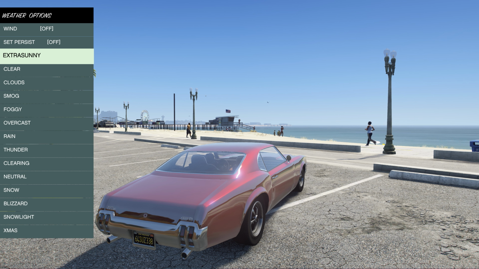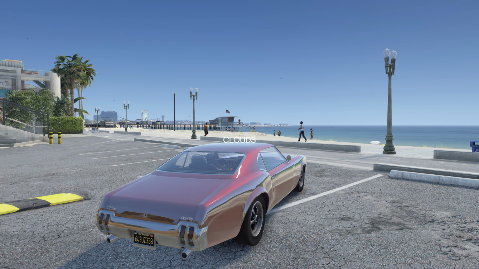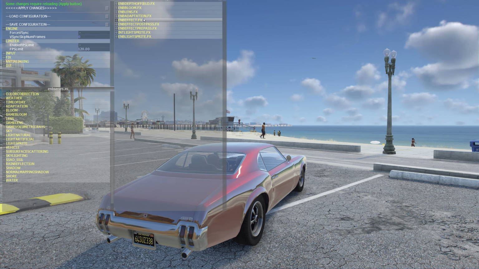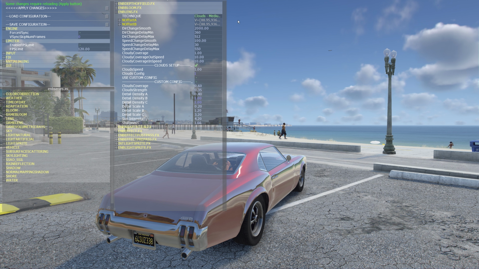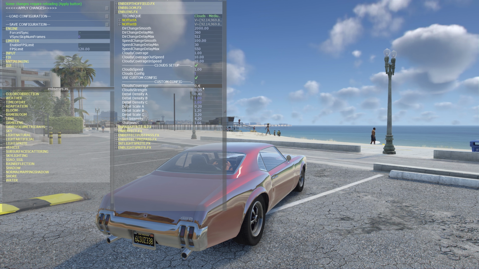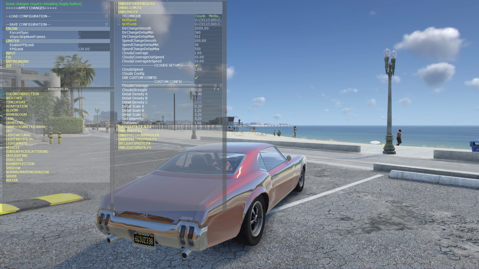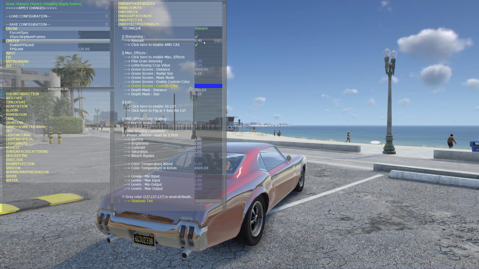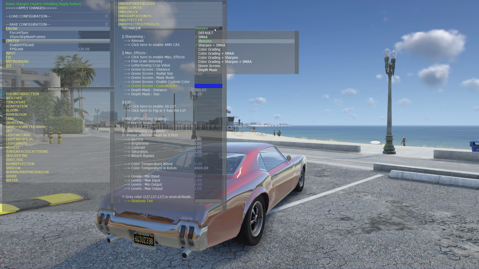So let's change the weather here and go to clouds. If it's installed properly, you should see clouds, as I told you. We'll go to ENB lens, and I'll click this here, so I get these settings. Instead of 0.6 I normally keep it 0.4 because that is what I like, but you can make changes. Let's go to post pass here, and 0.4 I normally keep at 0. As I said, you can change it differently.